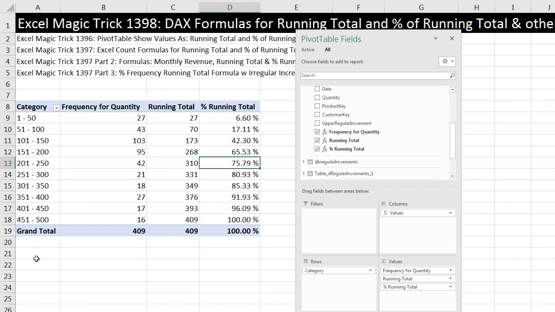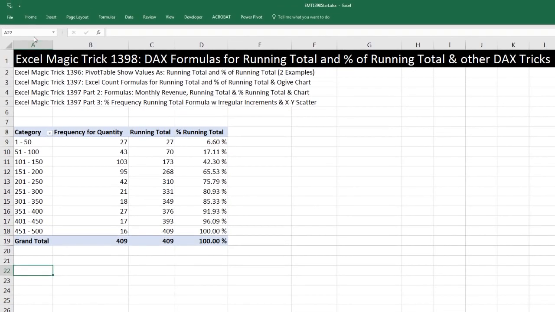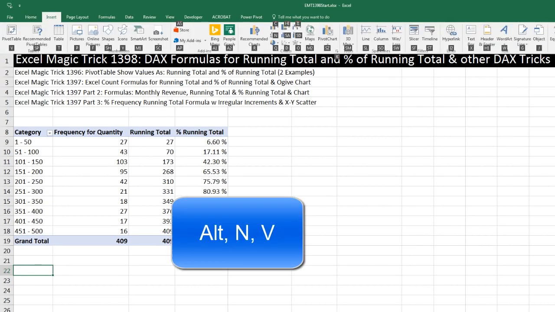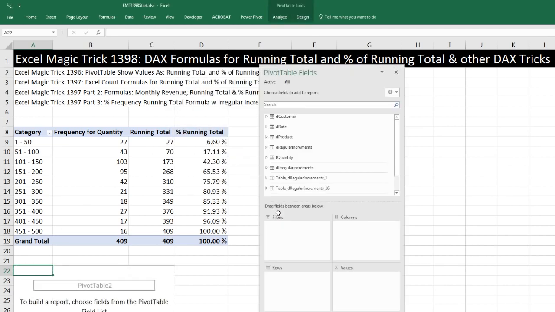Now we want to calculate our second pivot table down below, and we want to try and do it for year and month. Now I'm going to build my pivot table with year and month first. Now notice I'm not over in the data model, but I can still access the data model with a pivot table. Insert pivot table, or I can use the keyboard Alt-N-V. Now notice the default is it's assuming we want it because there is a data model in this Excel workbook. Existing sheet is fine. Click OK.